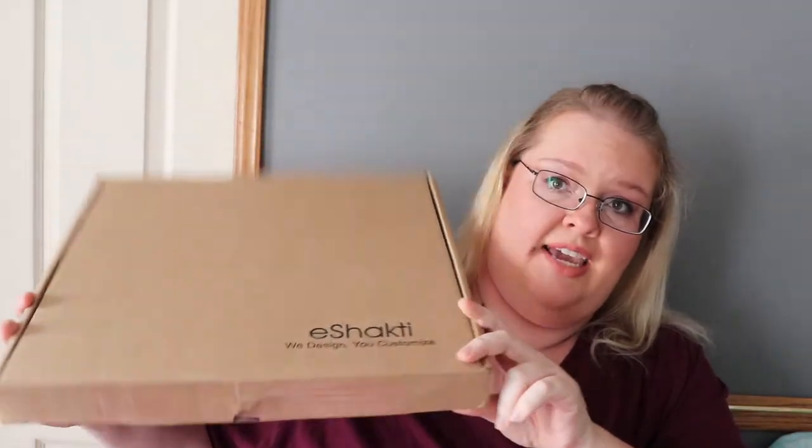So right here is what the box looks like that it came in. I got two garments here. Now these two garments are probably going to be a little bit weird considering I'm getting them in October, but I got two camis from eShakti and I picked them up because I like to layer in the fall. I find that I don't really wear camis very much in the summer — I tend to wear them more in the spring or fall because I can layer a cardigan over them. I just like camisoles layered, not by themselves. So let's open this box.